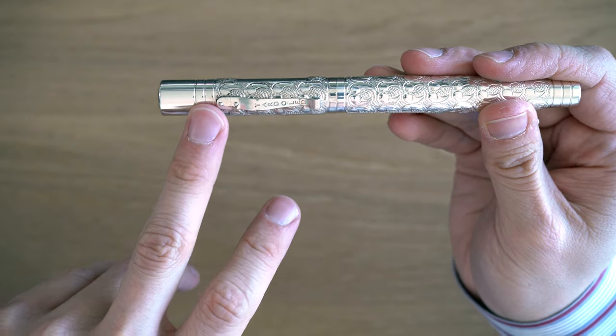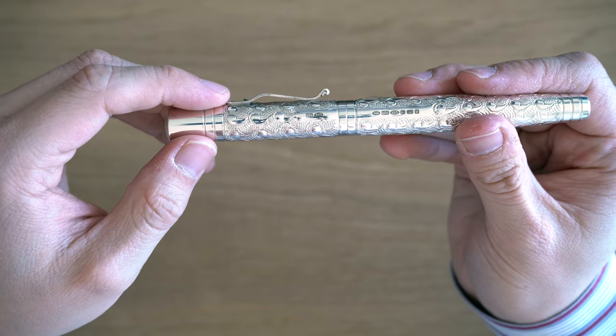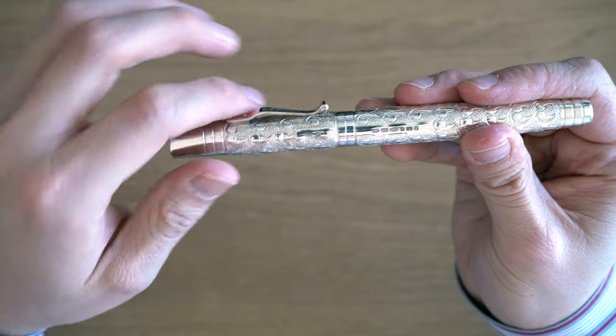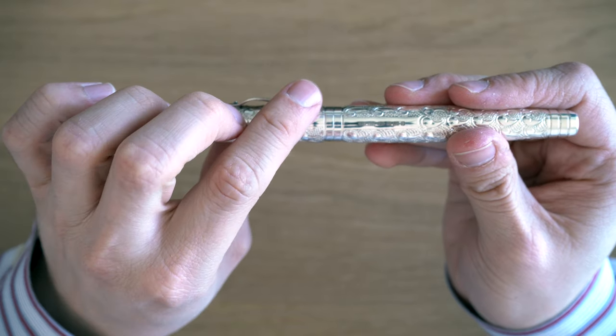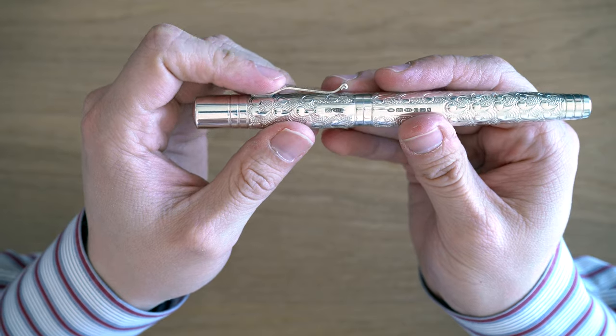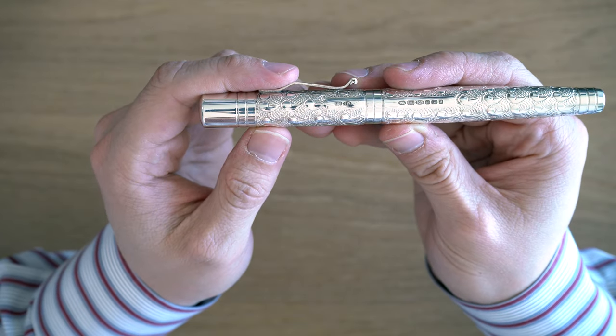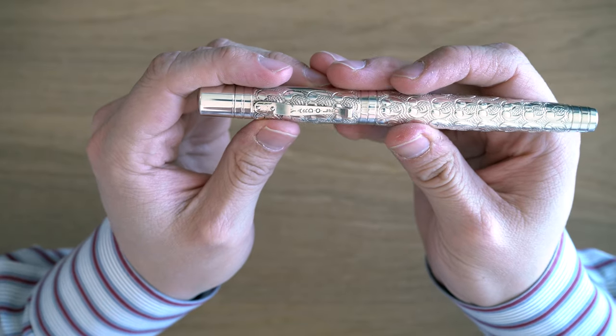So we have these two rings here, and then we go into the clip, which is a very old style clip. In a way, it is kind of crude looking, like it isn't super well finished on the side. I'm not really sure what this piece is at the bottom of the clip, but I checked pictures of other ones, and they all seem to have it.